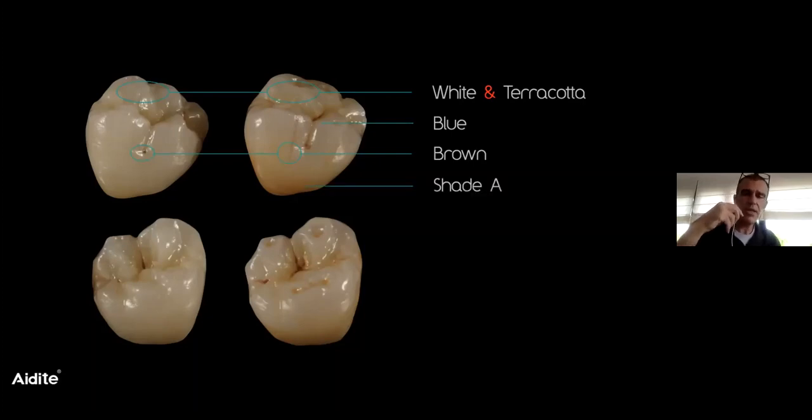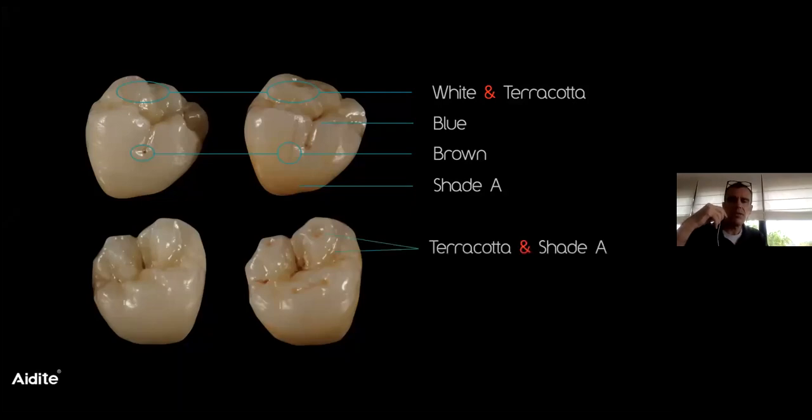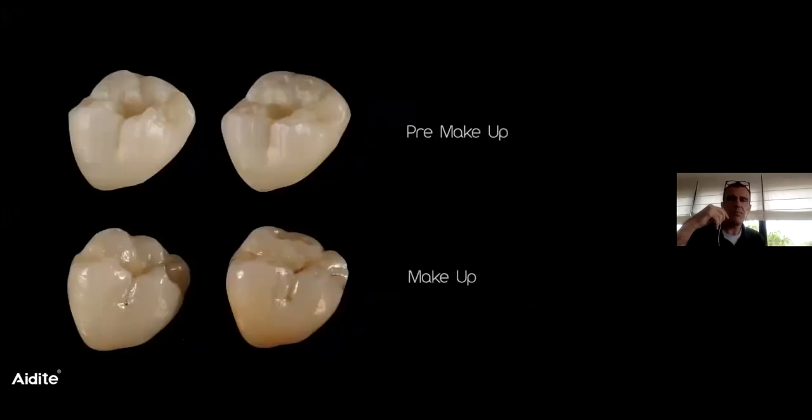A in shade A and in the cervical area. I don't use shade like in a junk one, because the 3D Pro is very near the A color. Or B, or okay. Brown in the occlusal area to increase the sensation of depth. This is a pre makeup and post makeup.